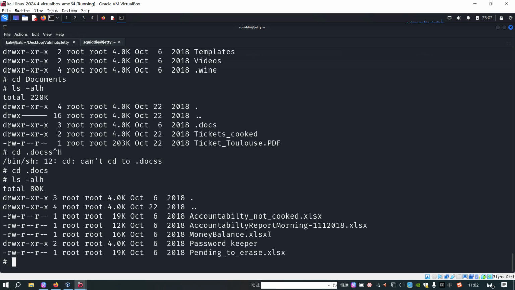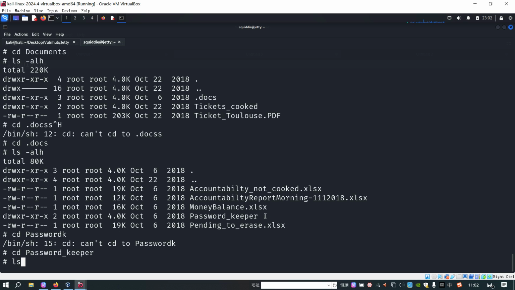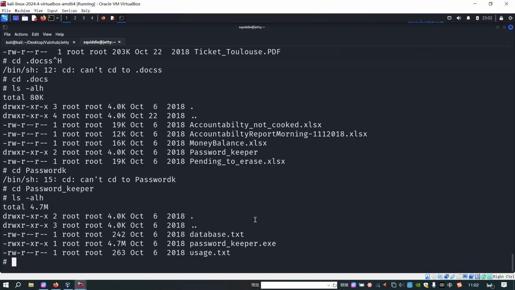There are several Excel spreadsheet files, and also a password directory, password and online keeper. There are 3 files, the Windows executable and also the usage. I think we need to download all of them to Linux for further analysis.